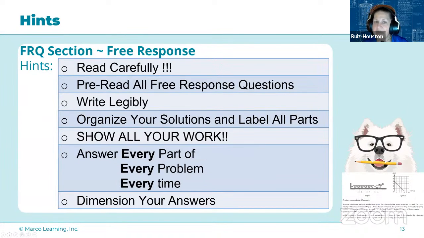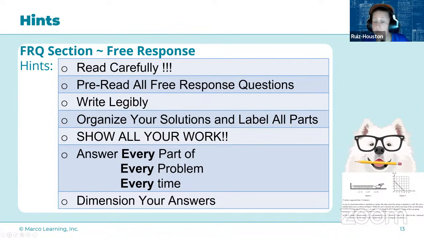Okay? When you're on your free response, particularly read carefully. And if you'll notice my second bullet here, pre-read, that's what I was talking about before. So I get my free response, I've done my break, I've done my stretch, I've taken my deep breaths and eaten my snack. I've got another 90 minutes of this test to go through. Look at the test first. Okay, I like this one, I like that one. Ooh, I don't remember that part. Start on what you know. Nail that. Go to the next part you know. Nail that. And start working through the test.